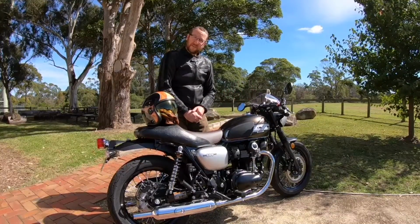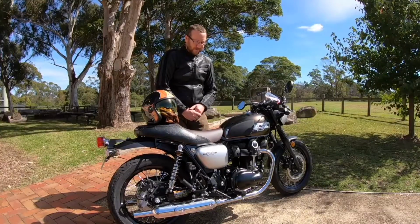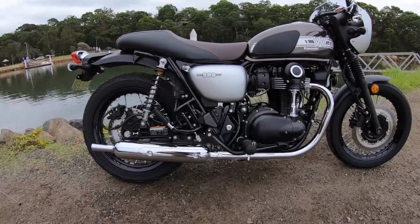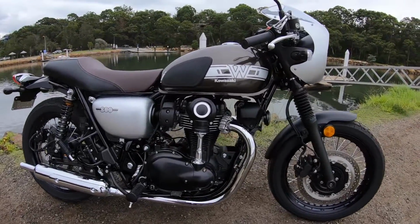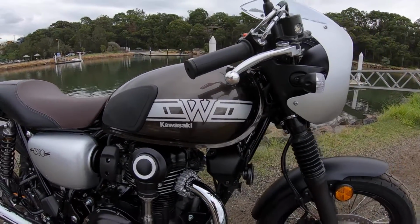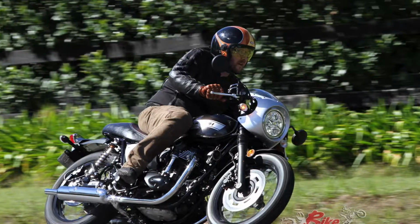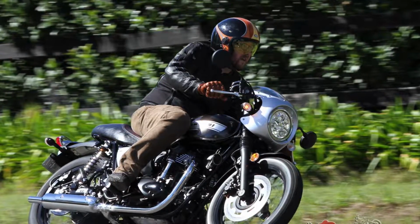It's a reasonably comfortable riding position for a cafe racer style bike. I'm pretty tall, 187 centimeters. Obviously you haven't got much room between your foot pegs and the seat. It's a little bit cramped, but it's so narrow in here that there's still plenty of room to move your legs in and out and around and get a bit of comfort. The pegs are really wide, and at first they feel like they're in the way a little bit, especially moving the bike around and just the way you sit on it. But I got used to it after about 20 minutes.